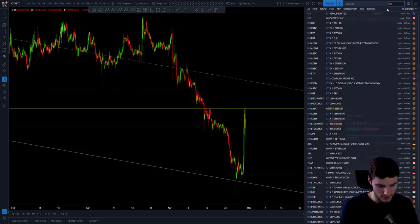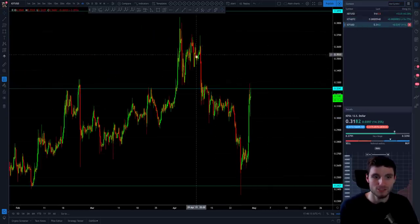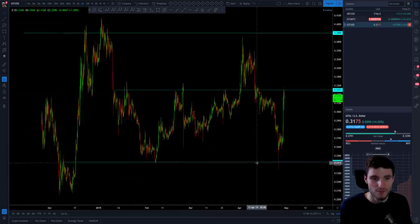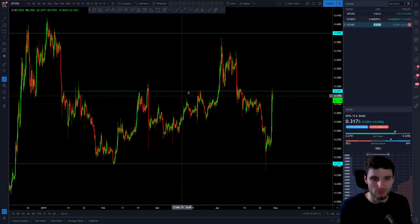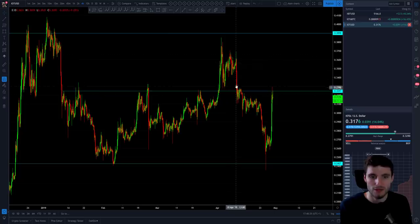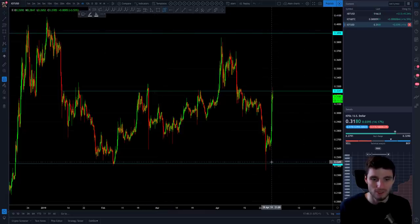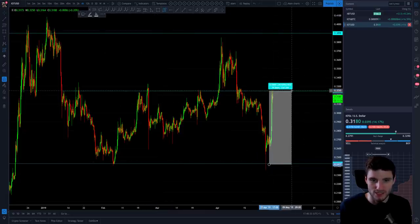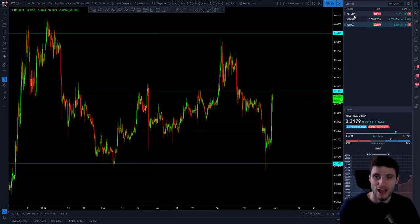I trade IOT/USD to the dollar. You can see on the USD chart it's also been ranging really nicely — the top of the range, coming up to testing it, not quite reaching there which is showing weakness, coming back down, holding support on the mid range, coming back down, getting a fill on the wick of the bottom of the range, and then you're back up to the midpoint. On the USD chart that is a 34% gain.